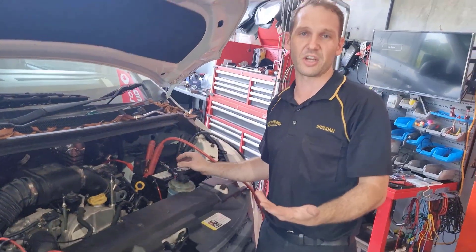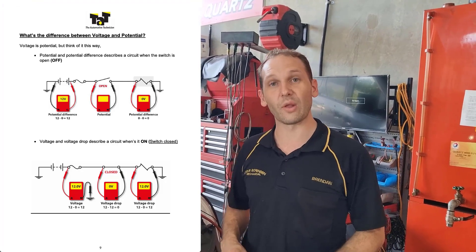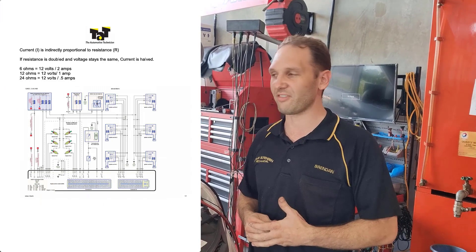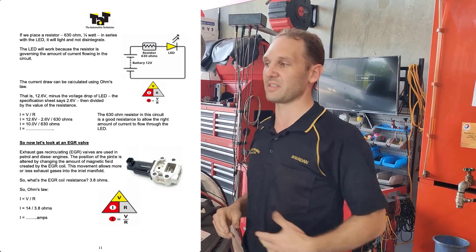A basic circuit like that — a MAF — yes, we don't have any service information, but utilising some of the fundamental knowledge on electronics from the webinars, it's an easy diagnosis. This thing definitely needs a MAF. We could do a similar test and you'll see a similar thing happening on the MAF sensor itself as opposed to the intake air.